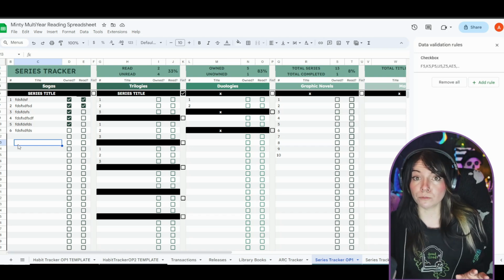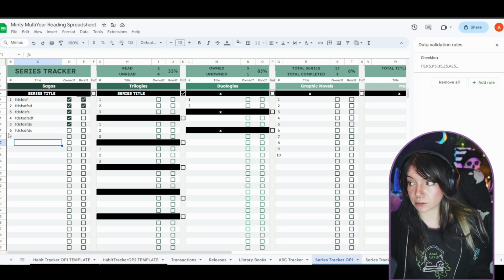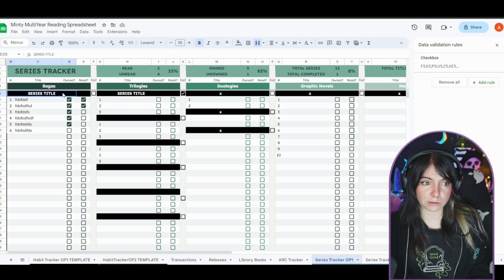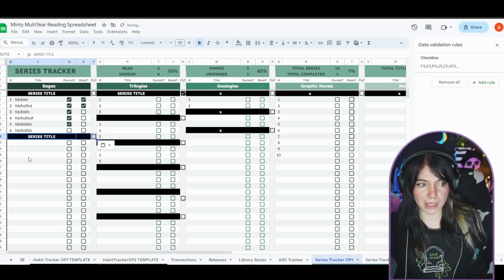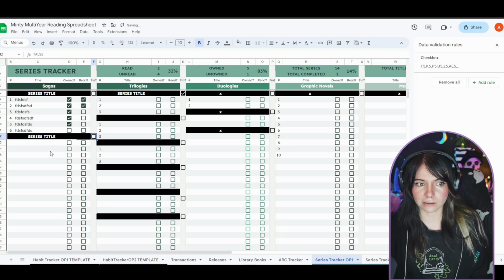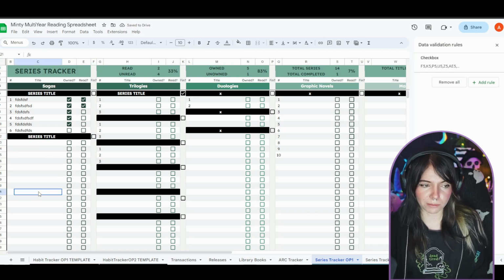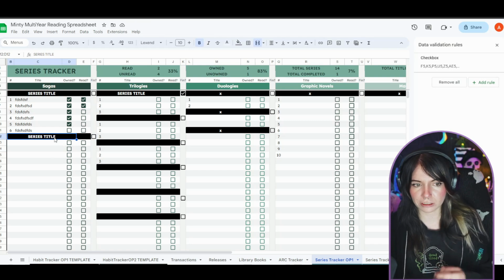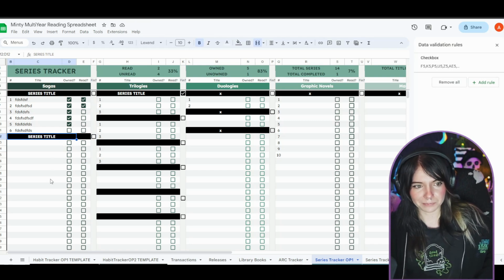You could leave room if you think a series is going to grow. Sometimes that's good, because what you're going to do is take this, copy this, and paste this down here. You have to have this whole thing, because there is something here that is being tracked, and there is something here that is being tracked. Insert the numbers again. You can put the full series title here.